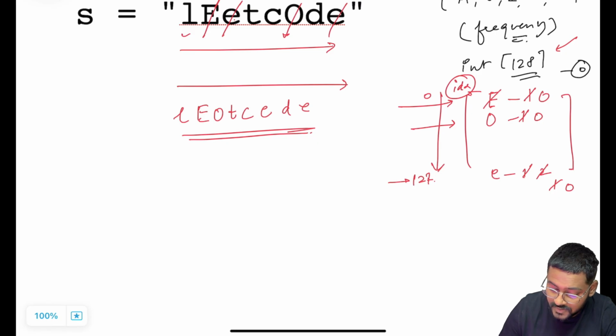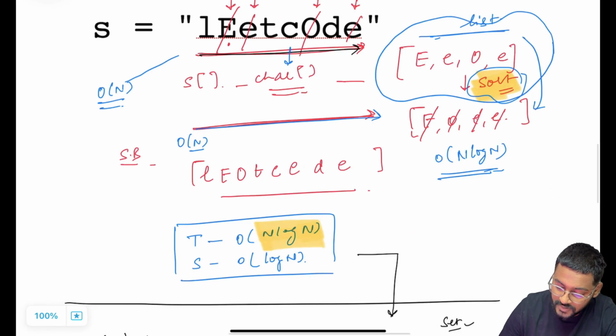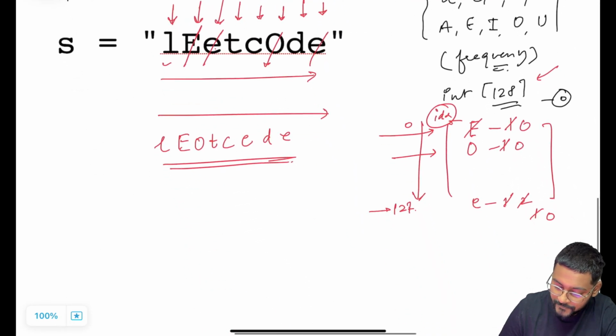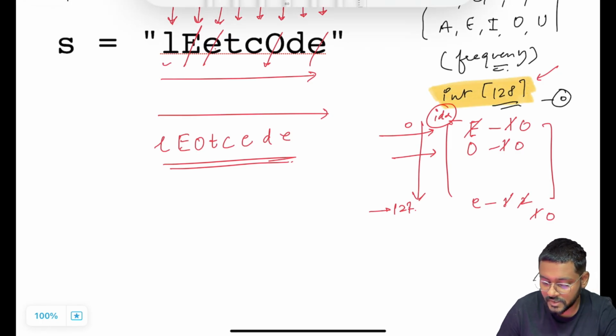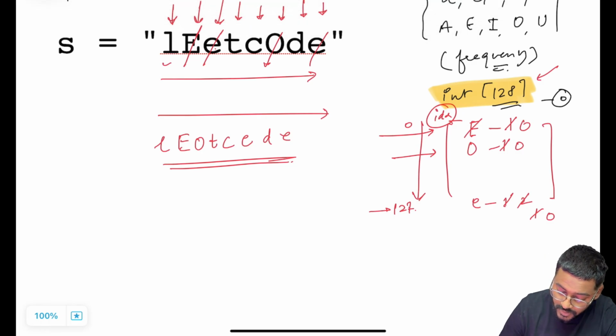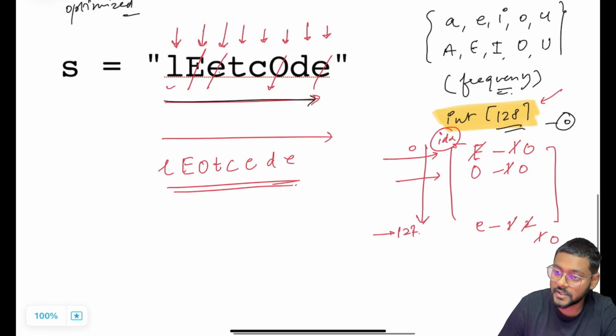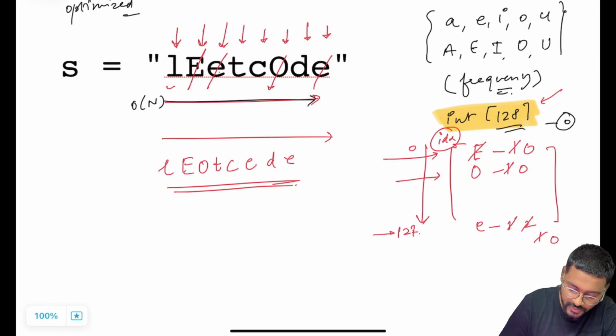So here, what is the difference between this approach and the previous approach? In the previous approach, we just directly used a sorting function, which is going to make it more complex in terms of time, making it n log n time. But instead, if we are maintaining a custom hash table, that custom hash table is going to be of a fixed size array, and that fixed size array means it's a constant time operation. So we are doing the iteration, filling our custom hash table, that is order of n time, and the hash table is also of this size.